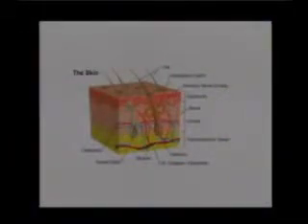Now we want to assess in terms of the burn depth. And I like this little diagram here because it shows us the skin pretty well. And you can see with your superficial layers, you can see the epidermis. You can see then the dermis and the subcutaneous tissue. You can also notice the nerves. And you might notice the hair follicles, where the hair follicles come out as well. So we'll look and think about the effects of various types of burns on those functions.